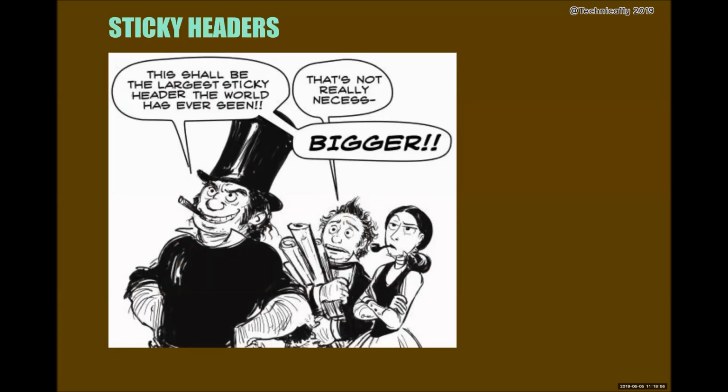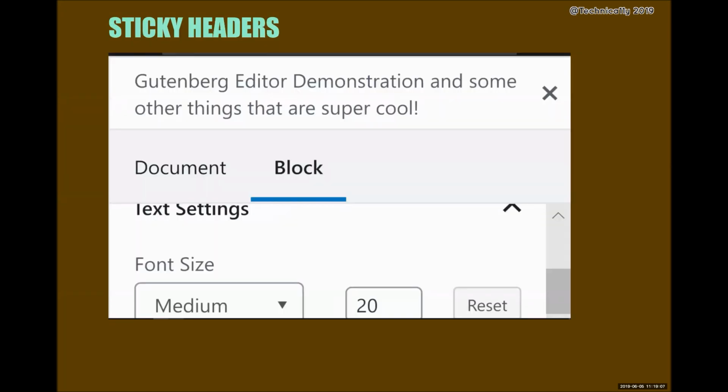Sticky headers. Oh, sticky headers. I hate sticky headers. Sticky headers are probably the worst thing I run into on the web. Don't do them. Here's an example from Gutenberg where there are stacked sticky headers. The name of the article we're editing is on top, and underneath is the section that we've opened where you can choose between block or document settings. And all I have is a tiny little scrollable area on the bottom. Don't stack stickies.